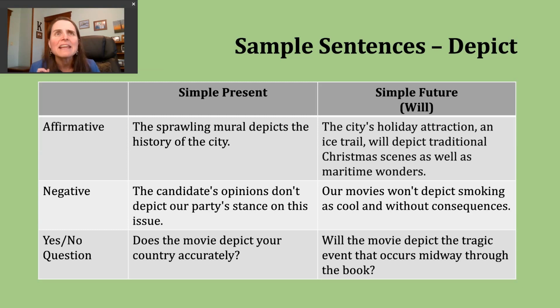And the thing that tends to be most difficult for people is that our verb is going to change depending on what our subject is. So in the affirmative, or when we're making a positive sentence, if your subject is I, you, we, or they, use the base verb. Okay? No special endings, no suffixes on the end. But if your subject is he, she, or it, you're going to add an S to the end of the verb. Let's take a look at an example.